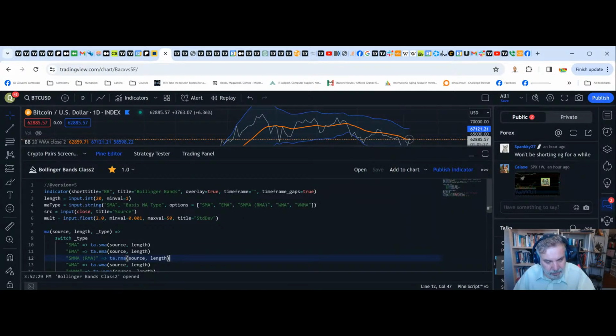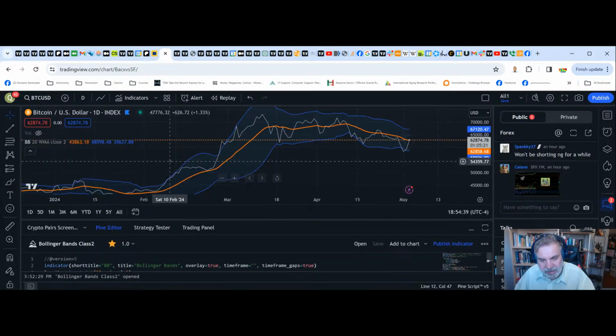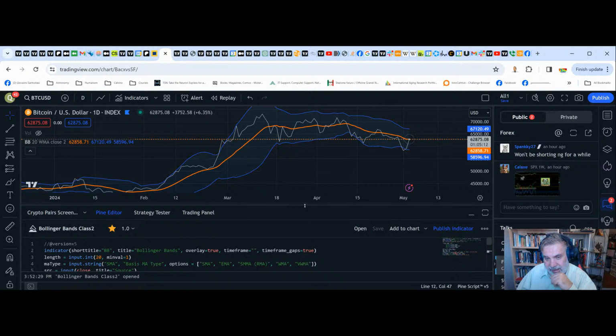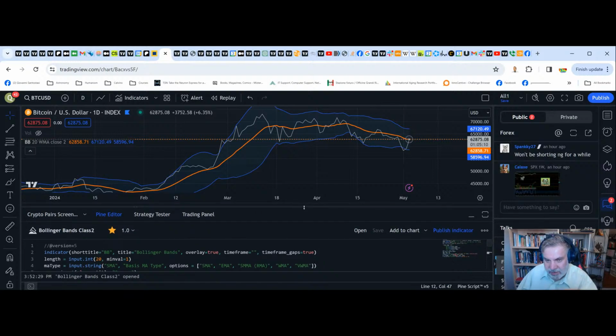But we could copy and paste this one, and then say, hey, let's say we wanted to add other bands, right? So instead of having only 2 bands, we want to add 2 more. You can say, can you add 2 more bands at 3 standard deviations instead of 2 standard deviations, or whatever, and very easily it will do that.